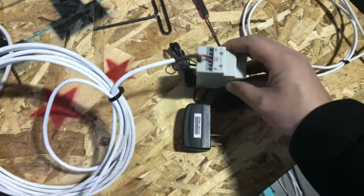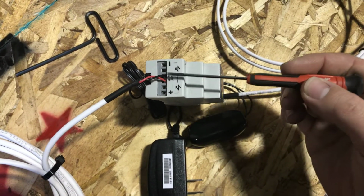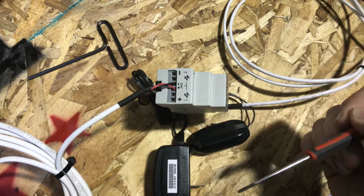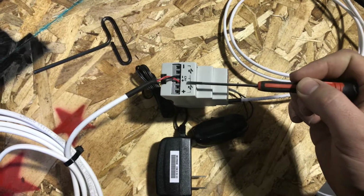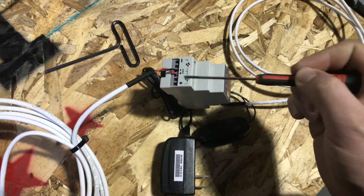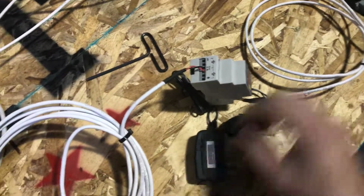Now here's a critical thing about the THC when it comes to the Everlast. We are going to move these two here, 1 and 2, and move them out to negative, out to positive. So we have red to positive, black to negative, because we're going to be using raw arc voltage as opposed to DV, which is the divided arc voltage. THCs with the Everlast, with the Proma THC, work better with the raw arc voltage. So we're going to take these two and push them out into their outmost position.